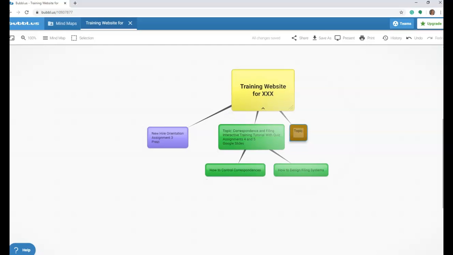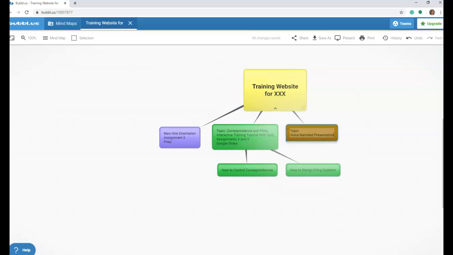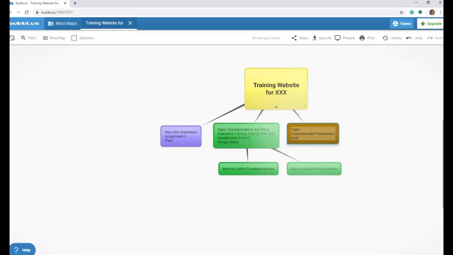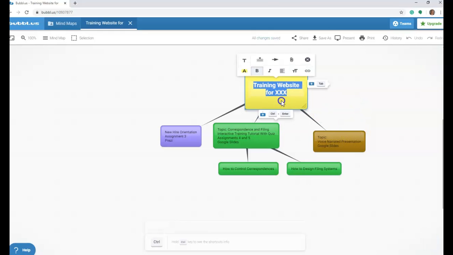If you would like to remind yourself that this is the voice narrated presentation, and here you're using Google Slides as your tool, that is fine. So we have that roughed out. We're going to add another bubble.